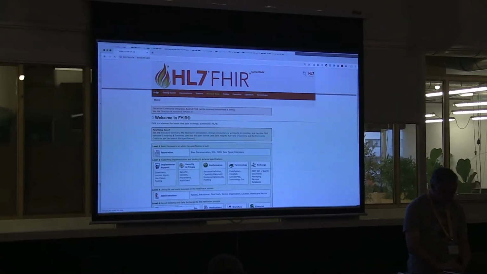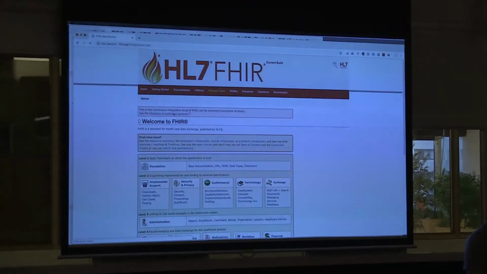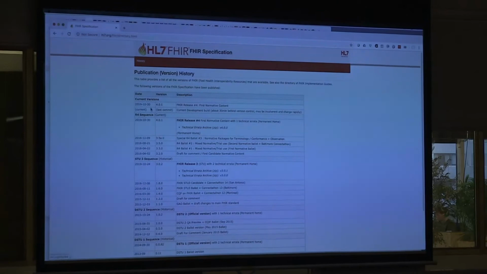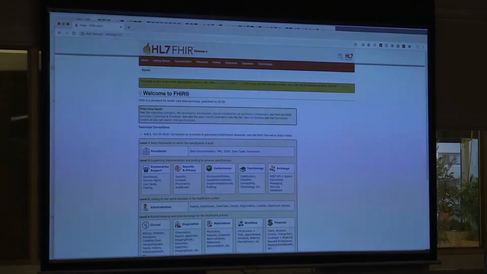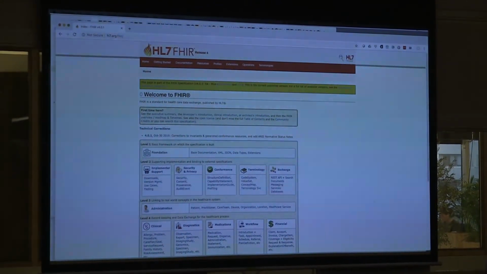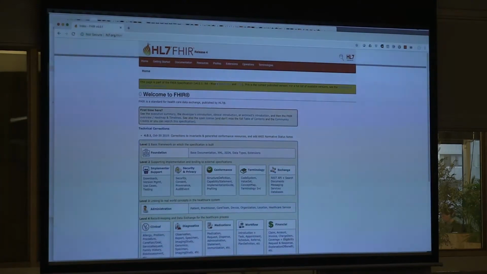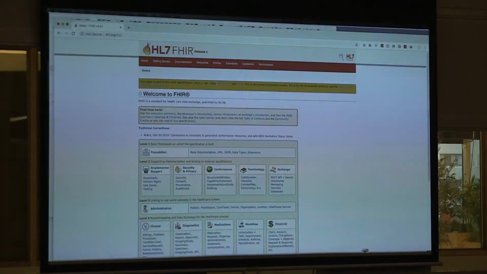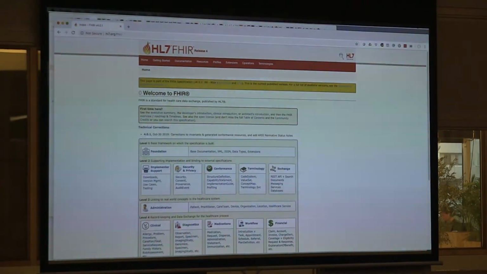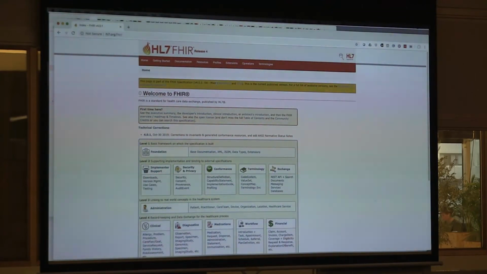So let's go to FHIR R4 to start with, because I will say, I didn't put a slide for this, but there are going to be changes to both the ConceptMap resource and therefore the closure operation and the translate operation, which are all closely related. That's going to have some fairly significant changes for R5. So it's something you probably want to be aware of.